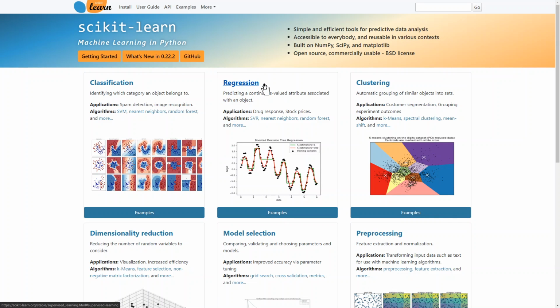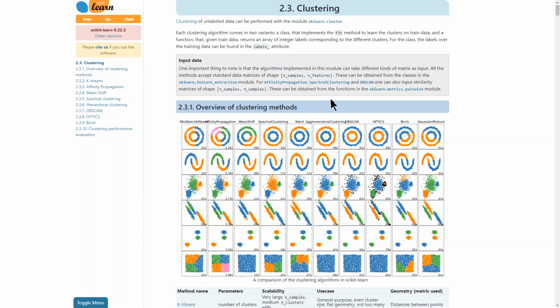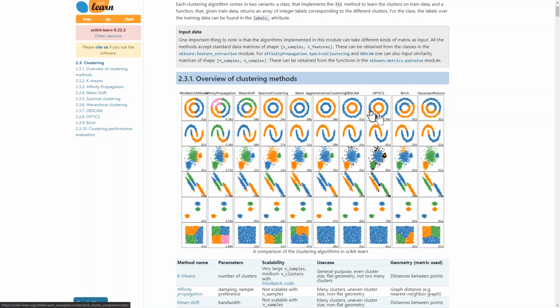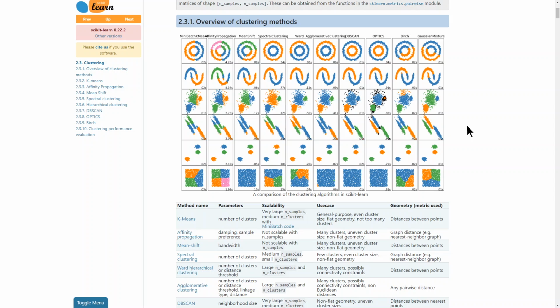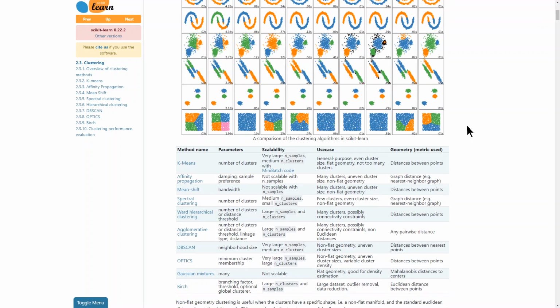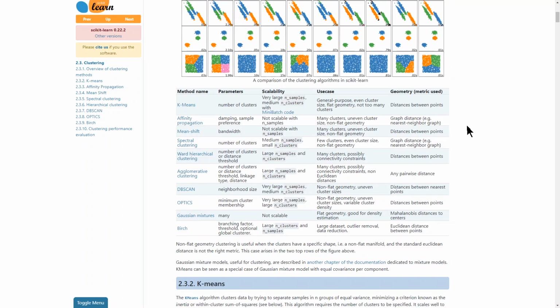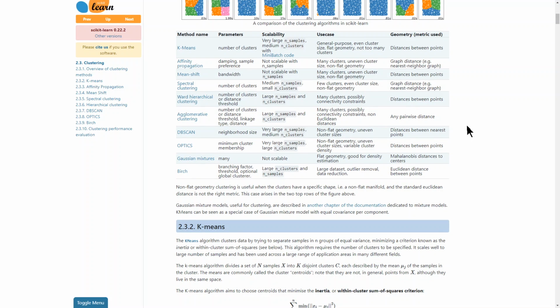Going to regression, I think regression and classification are probably documented on the same page, so I wouldn't go into the details of it. But if you go into the clustering section, they have illustrated all these different types of clustering based on different blob diagrams, where they have shown how each of these different methods is carried out, the parameters, scalability factors. The most commonly used clustering method, I think, is k-means, which again is compared against all different types of clustering methods that you can use using this package.